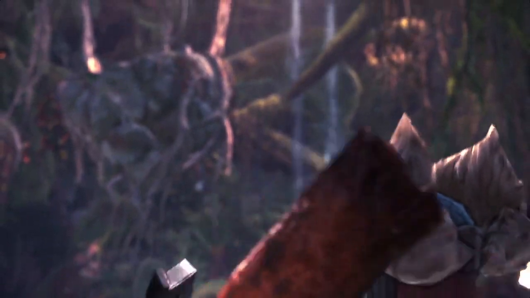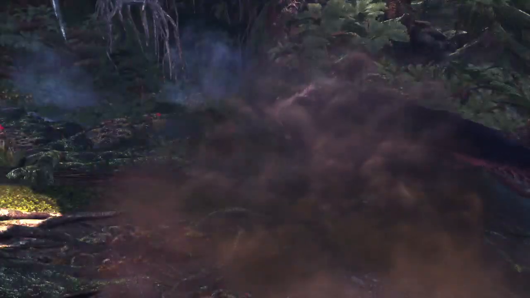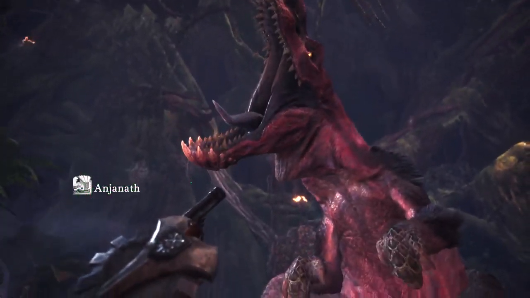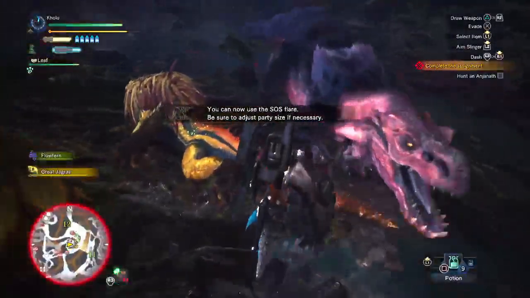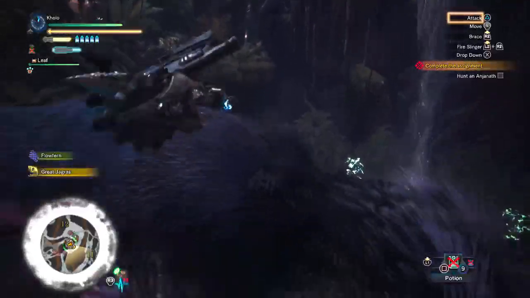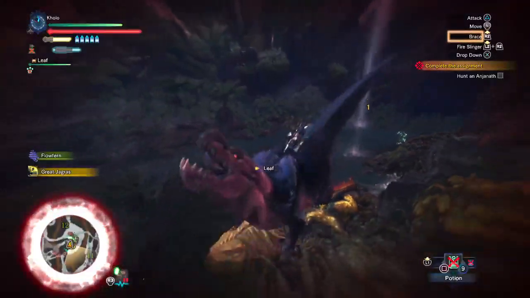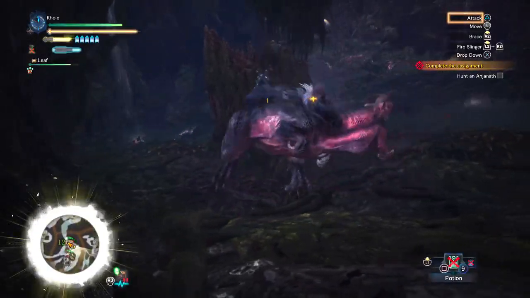This is what I keep trying to do when I see this trap. And I always miss. But not this time. Oh my god. Anjanath. Otherwise known as a hairy T-Rex. Yeah. I'm on him. Oh my god, he can jump pretty far. Luckily I braced.